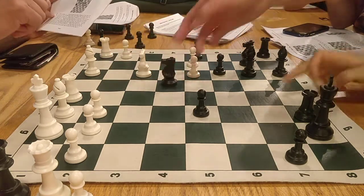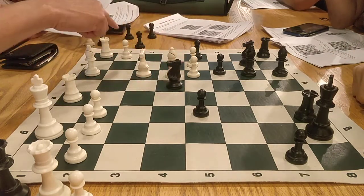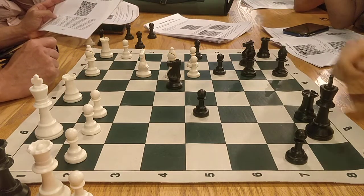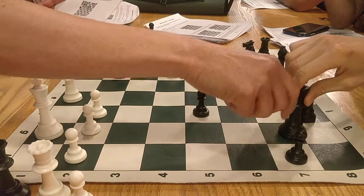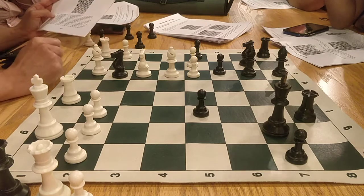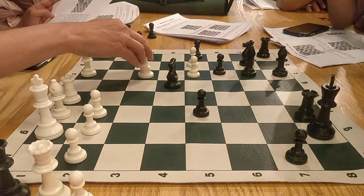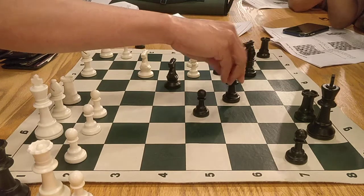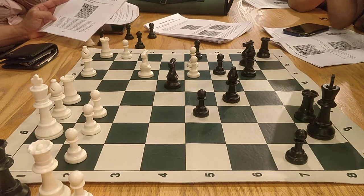So I think the danger is you check and then you play bishop b2 and then you have a seriously dangerous attack. So I don't know what you're going to play here. Probably it's the only move. Check here, then you start chopping, and then you have bishop here. It looks extremely dangerous, because the computer says bishop e6 here is equal. Again, this is not playable by humans, I don't think.